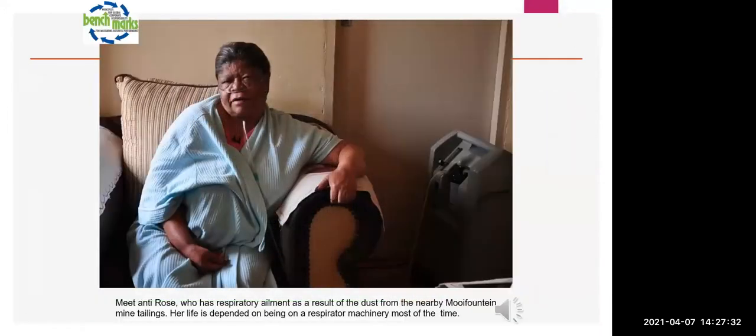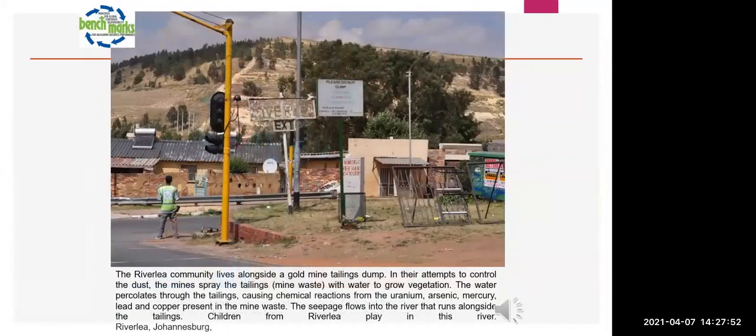Here I have a picture of Auntie Rose. We have permission, by the way, to share her slide. She's living on a respiratory machine. You can see this is a respiratory machine, and she lives on this thing. She can hardly walk for more than a kilometer. She always has to be on site, and they are having a serious problem at the moment with the load shedding that is taking place in and around Rivoli.